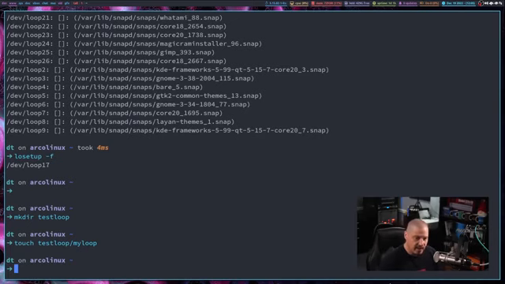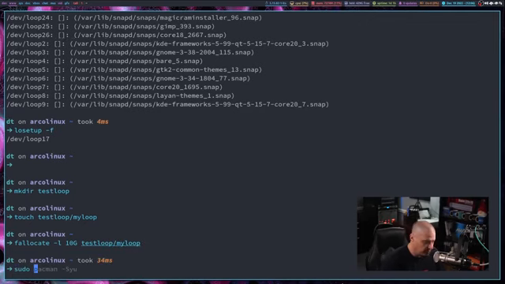Now the byte size for this new file I just created, of course, is going to be 0 bytes because it's an empty file, but you can't mount something unless you give it a specific size. It's got to have a block size, right? So what I could do is use this fallocate command. What this does is allocate a specific amount of space to a file, and I could do -l. I could make the size anything. I could make it 10 gigs. I've got space on the drive for this, so I'll make this a 10 gig file here. And then testloop/myloop.